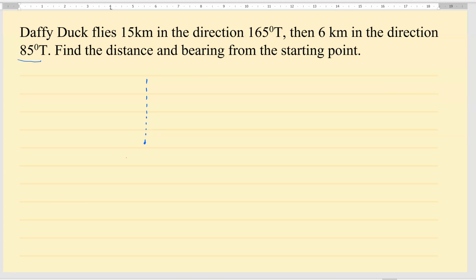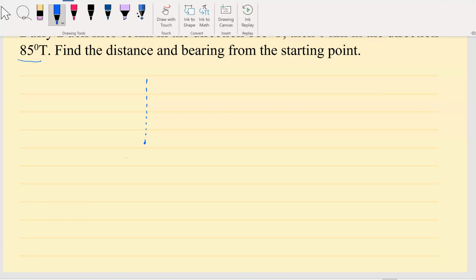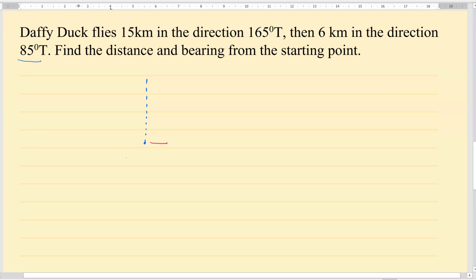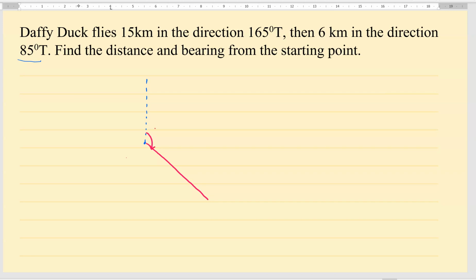So we're going to fly 15 kilometers in the direction of 165. So let's have a look. We remember 90 degrees would be coming straight out here. We don't want that. And 180 degrees would be down here. So we want 165. So we're happy that that would be somewhere like so. So we draw that. We pop in that that is 165. Always put your information in. We label that that is 15 kilometers long. We've done a good job there.